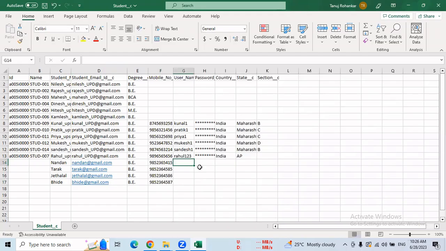Now I need to pass the username, let's say London 123 12, then we have Tarak 13, then we have Rekha 1, and then 01.